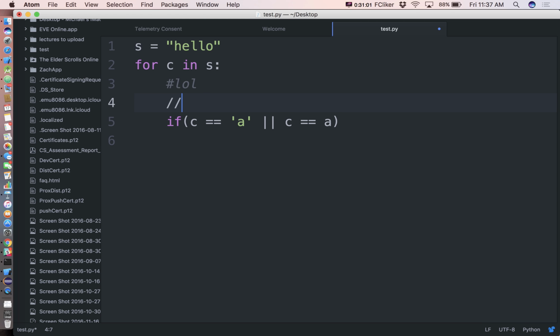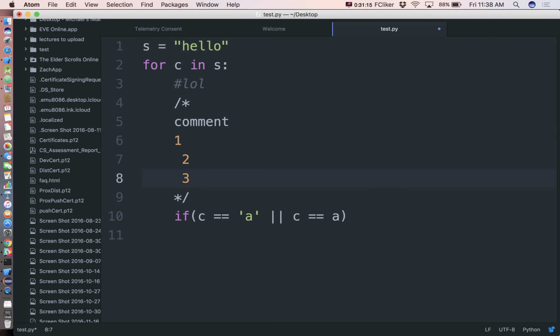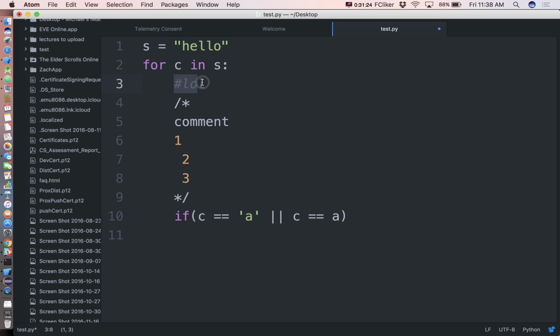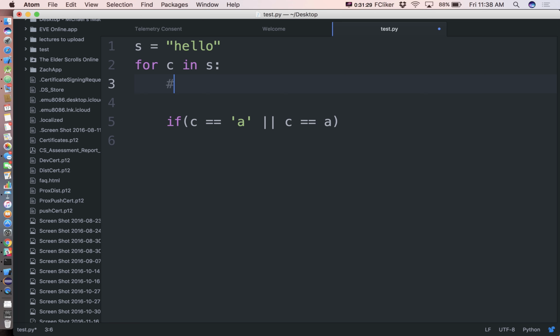In most C languages, it's two slashes for a single line comment. A multi-line comment in most C languages looks like that, and you put your comment one, two, three, but you see that Python's not a big fan of that. It's going to try to execute this line of code and say that doesn't look like Python to me. But this guy is just a comment, so maybe you're saying, ask if c is a vowel. That's what we're about to do there. That's just for us to see as human beings.